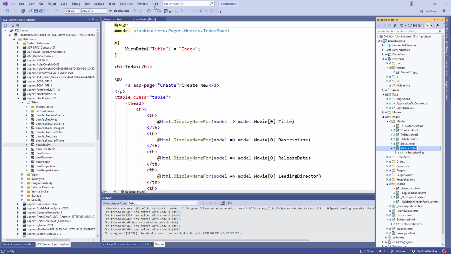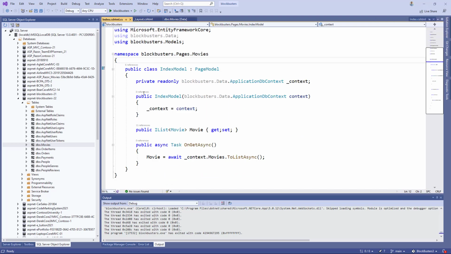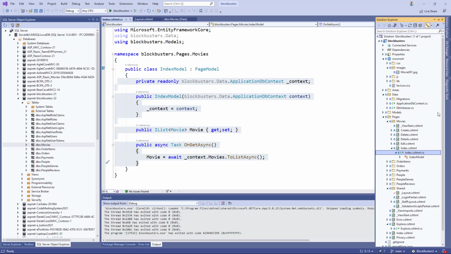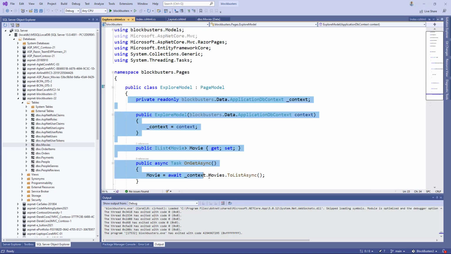So if you look at the movies index page and the code behind file, what I've done is copied all the contents of this index page model and pasted them into the empty explore page. So here's explore, and that's the content that's been pasted.